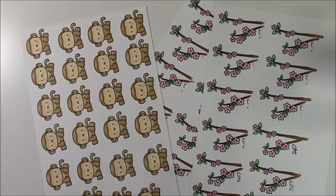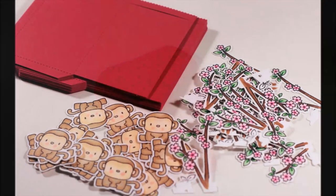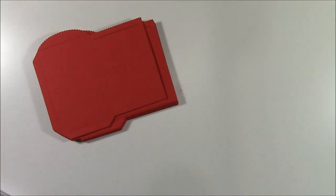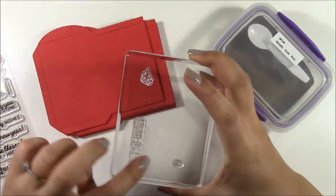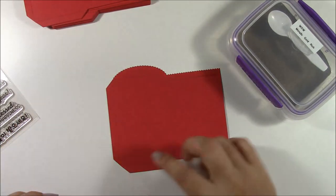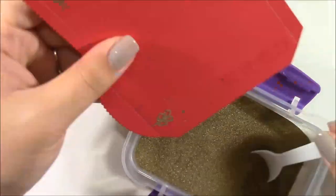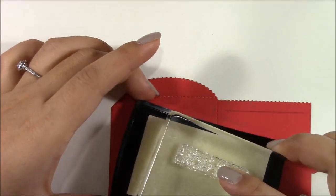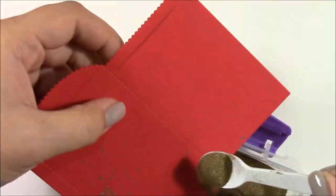When I went to cut these images out, I was able to cut a blossom and a monkey at the same time, so I was able to die cut two at once instead of just doing one. Now I'm going to stamp and emboss. I'm using the Chinese sentiment that says Happy New Year's, and then I'm adding a little gold nugget as well as some fireworks at the very top — these are all symbols that help celebrate the New Year's for those who celebrate the lunar calendar. I'll be stamping these in Versamark ink and then embossing them with WOW Rich Gold metallic powder. I'll heat set that and then adhere our die cut pieces on top.